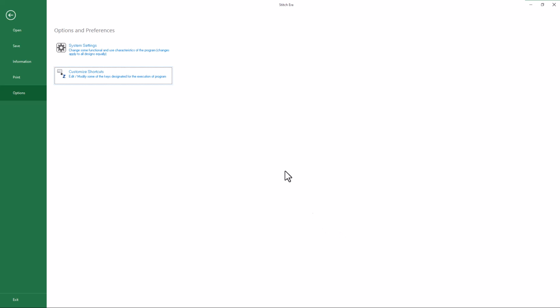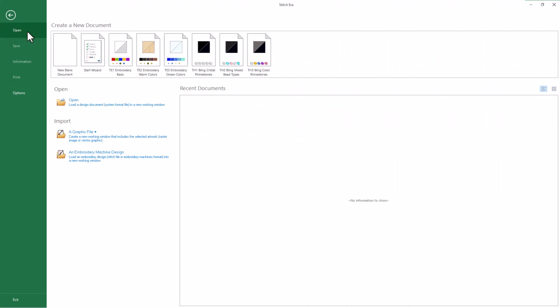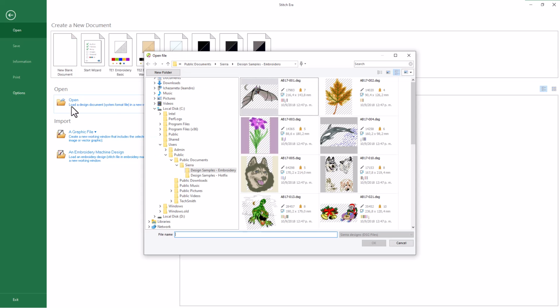Let's go back to the main sequence of our tutorial, where we don't have any design loaded yet, and load one of the sample designs included with the product to explore the user interface. We use the Open command. By default, it shows the folder where the installer stored the sample designs. All commands related to the handling of our design files will remember, even between sessions, the last folder used, whether when opening, saving, exporting, etc.